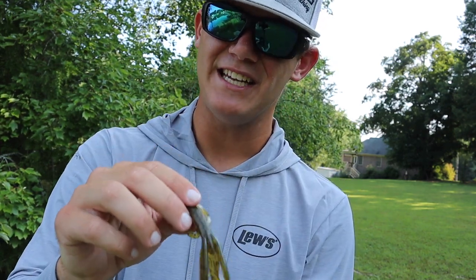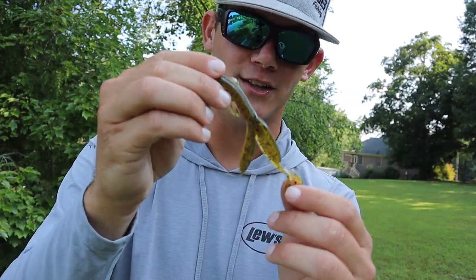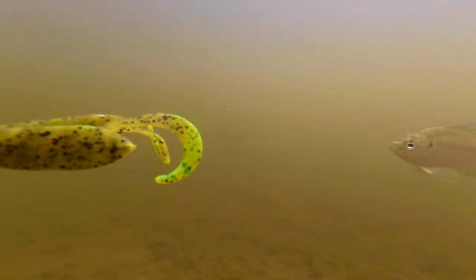But I have not seen too many people throw this weightless up shallow. And this bait right here, let me just tell you, it gets absolutely munched, especially when those bass are keying in on bluegill and bait fishing stuff up on the bank. I'll show you guys the action in the water, but it looks so good. It looks just like a little bluegill. It's really subtle, it's really finesse, and they just can't resist it. Now, there is one thing I do to improve this, so I'll go ahead and show you.